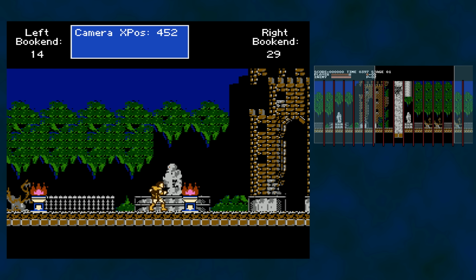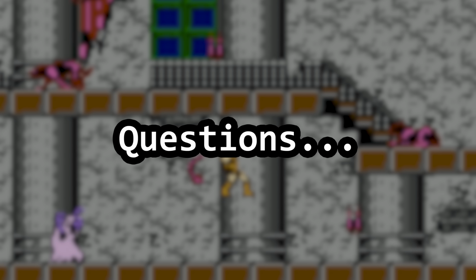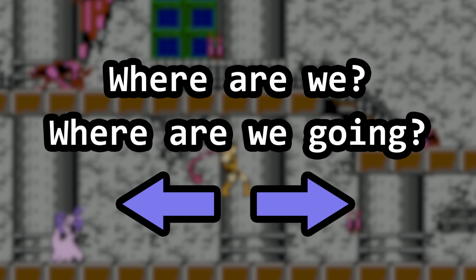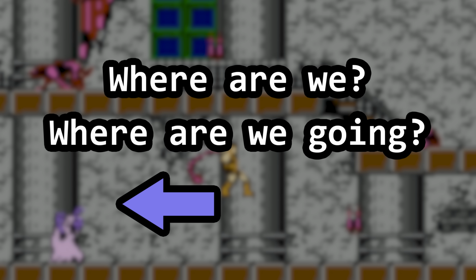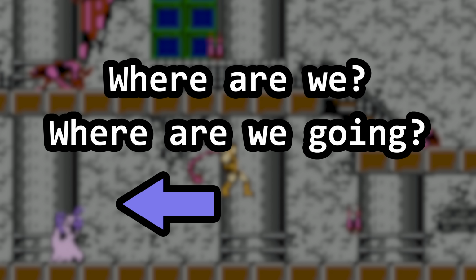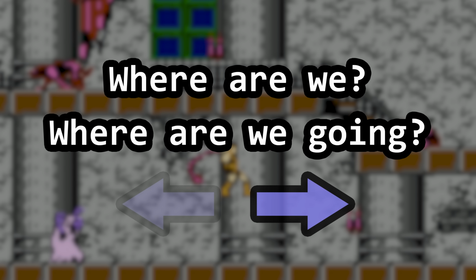in either direction. If these numbers were too much to process, the fundamental questions they help answer are, where are we and where are we going? As we move, the direction we are going is used to load level data for where we will eventually be. If we can confuse the game logic that uses camera direction to know where we are going and therefore which associated level data and graphics to load, perhaps we can alter where the game lets us go.